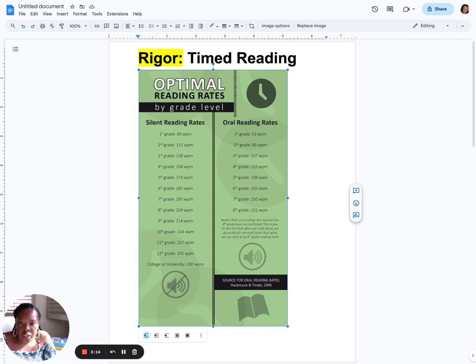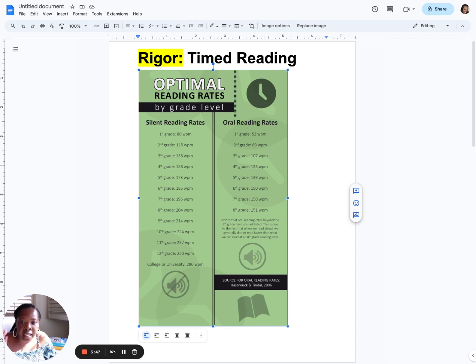One of the ways I make sure my students are prepared, and I don't care if they're in sixth grade, seventh grade, or eighth grade, is I introduce them to timed reading. Any student who is going to college must take the SAT, and the SAT is timed, and they have to analyze the passages, not just read them. So they have to be able to analyze quickly, read, and answer the questions. I feel as if I would be doing my students a disservice if I'm not timing them.